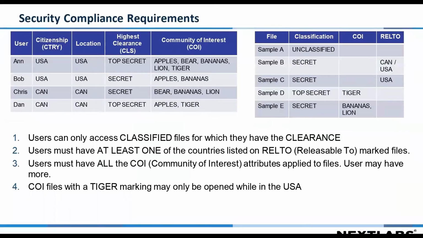In this demonstration of NextLab's Windows Desktop Enforcer, or WDE, we will review the solution that meets the following security compliance requirements. Users can only access classified files for which they have the clearance. Users must be a citizen of at least one of the countries listed on the releasable to property of the files. Users must have qualifications for all of the communities of interest, or COI, attributes of the files. And finally, files with a COI of Tiger may only be opened while in the United States.